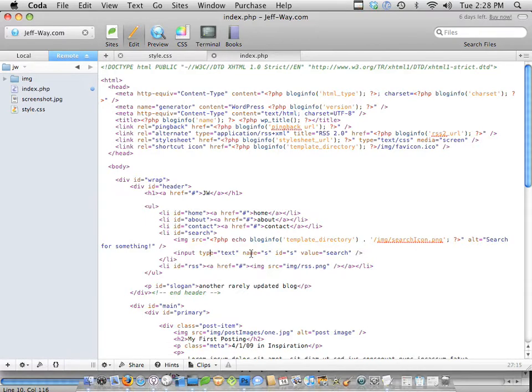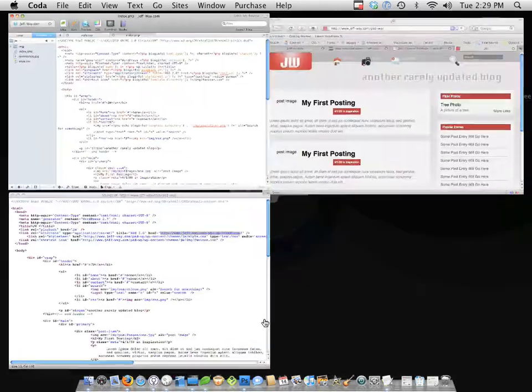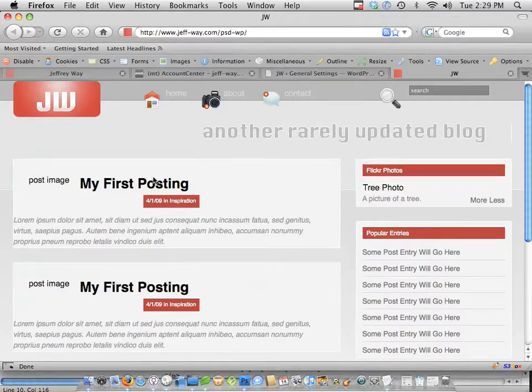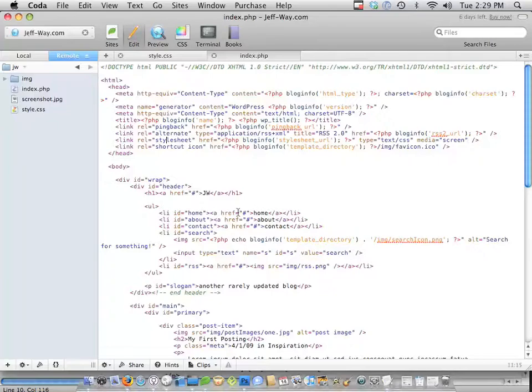Okay, what else? Style sheet, most of these we've gone over. Yeah, content type, this just uses WordPress to grab what kind of content type it is. You can just copy and paste these. Now, I'm going to go ahead and fix the paths of these images, even though we don't necessarily need to. I think it's good just to show you how.